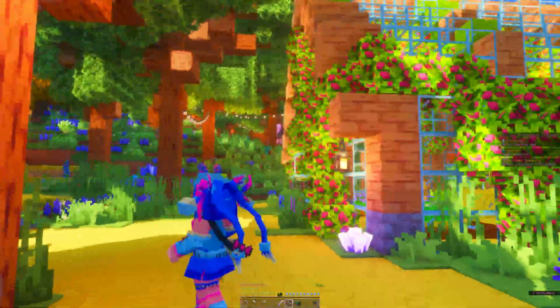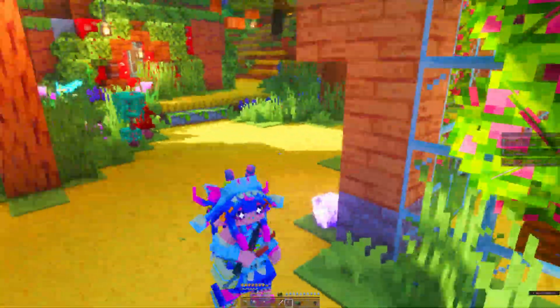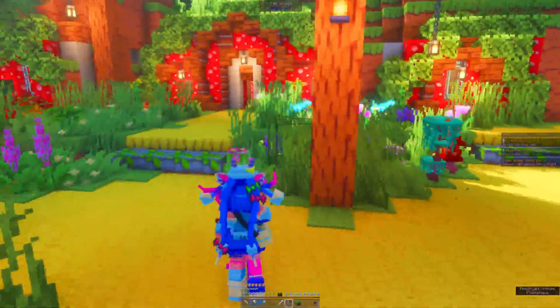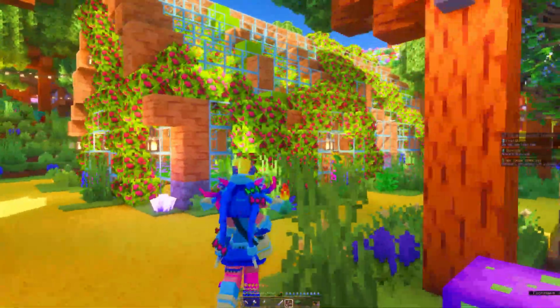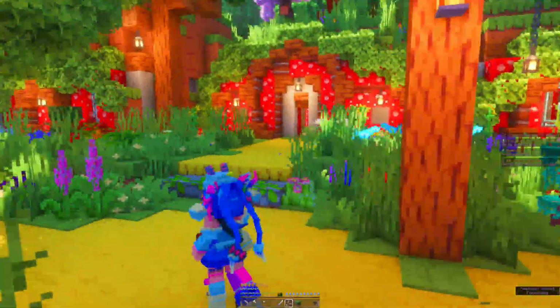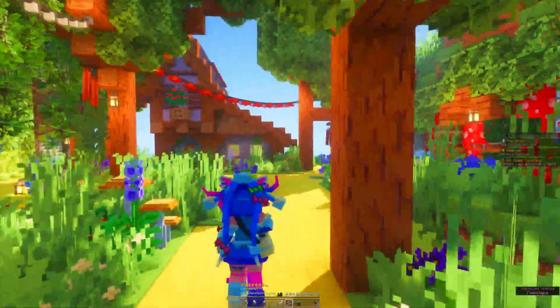Now I do want to put back the very first building that I built, which was that little dirt hut. I am going to put it in this world as well. I just need to go and copy it, or I could actually just rebuild it. I do want to rebuild it and put it in the world. So we do have a little mushroom village over there.